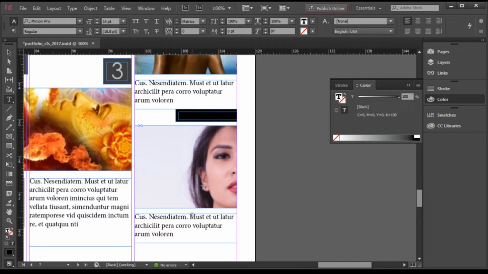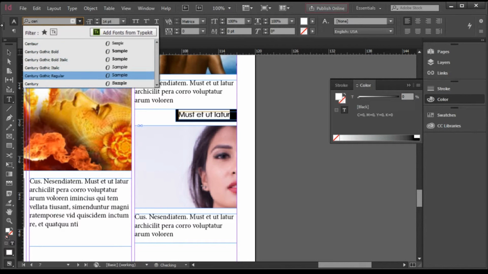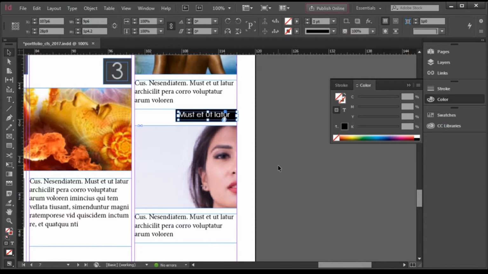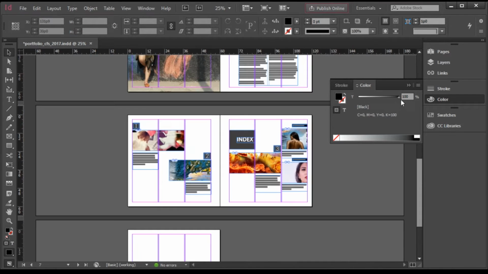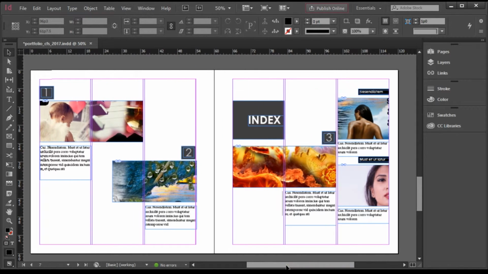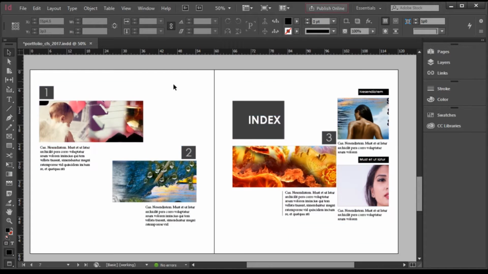Okay, as I pasted, it took properties from where I copied it. So we need to change the color of the font and the family of the font as well. Perfect. So let's go to the preview mode and see what we have built as our index. Is it looking nice or not? Yeah, looks cool to me. Okay, simple, easy, just plain boxes here and there, putting content inside and aligning them nicely, of course. So I want this line also here as well, just for maintaining the uniformity in the layout, and I'll also put it here.